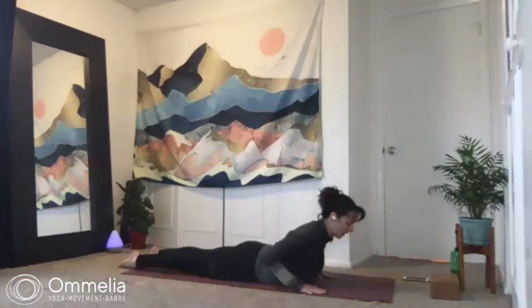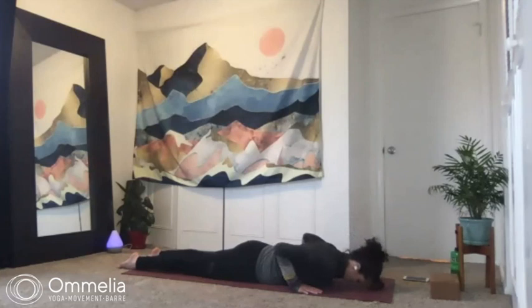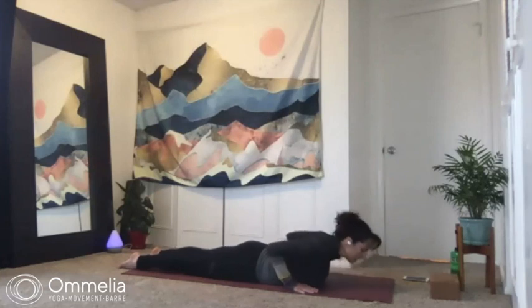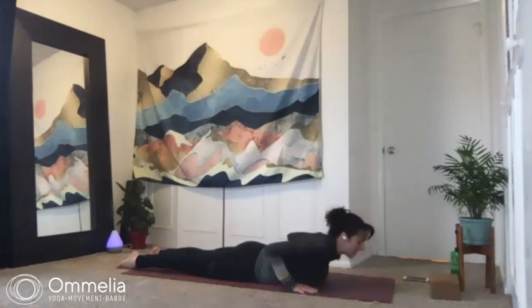Press into the tops of your feet. Inhale is cobra. So pull the shoulders out of the ears. Reach the heart forward. Legs are super strong behind you. Exhale, release, forehead to floor. Twice more. Inhale, cobra. Elbows hug in towards your rib cage. Exhale, forehead to floor.